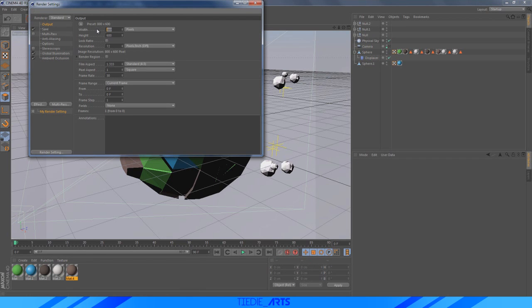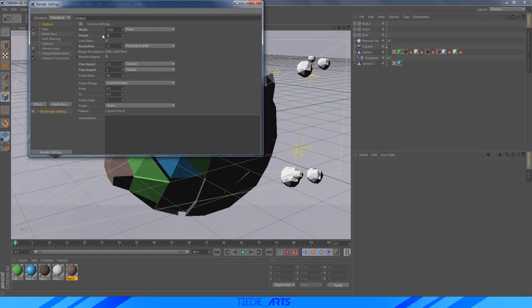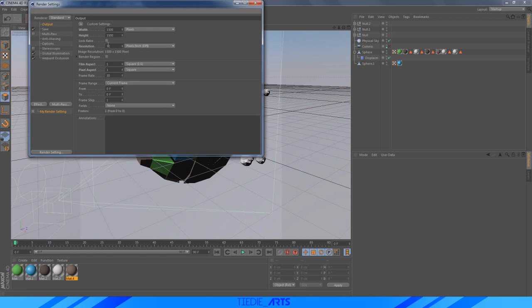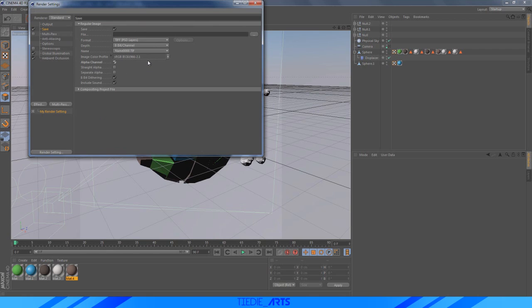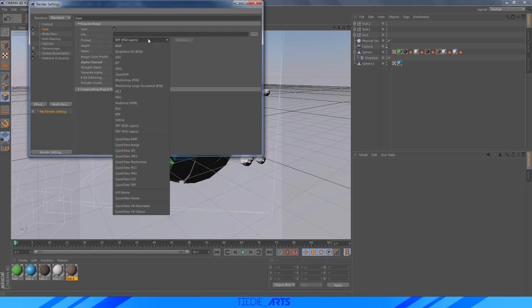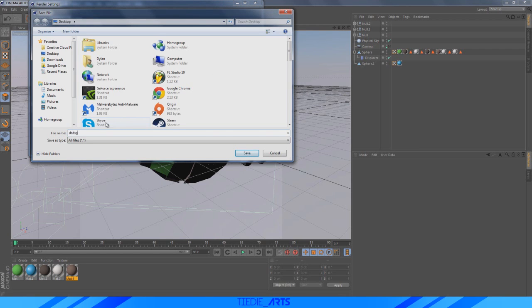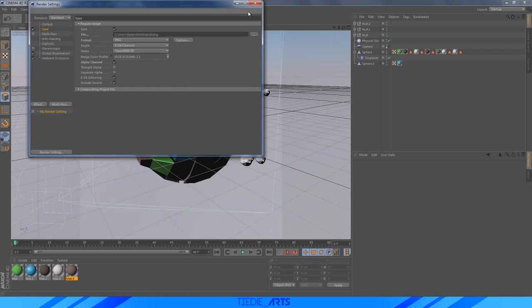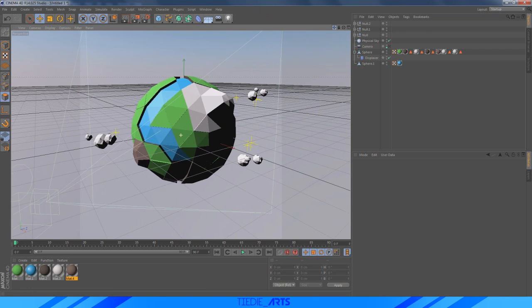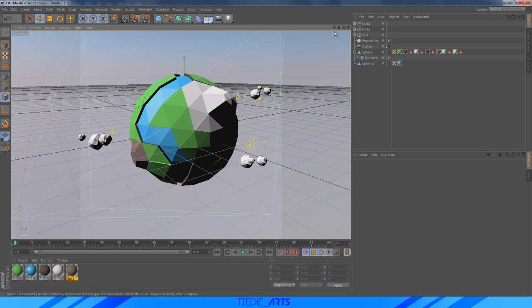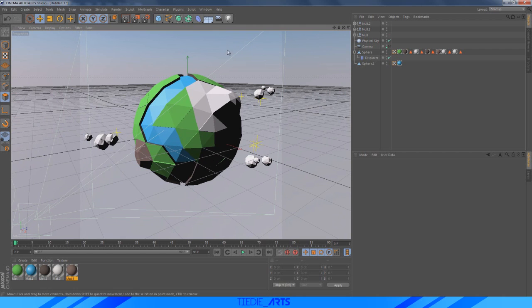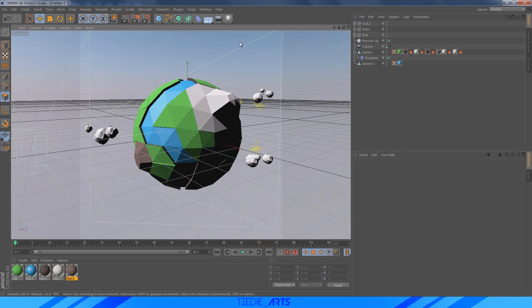I'm going to go to output, change it to about, I don't know, let's say 1500. That is not a 1. 1500 by 1500. I am actually going to be going to save now. Make sure alpha channel's on unless you want the background just to be what the sky is. Personally, I want to change it, add something else into it with Photoshop, and I'm going to change this to a PNG, which is necessary to have an alpha channel background. From there, I'm just going to save it as something random. I don't really care. It's going to be on my desktop. Easy to find. And we're just going to make sure the positioning is right now that we've resized it, which I believe is okay. And I'm going to hit render, and we'll see what it looks like once we're actually inside of Photoshop. So I'll be right back, and yeah, hopefully we'll make it look pretty good in there.